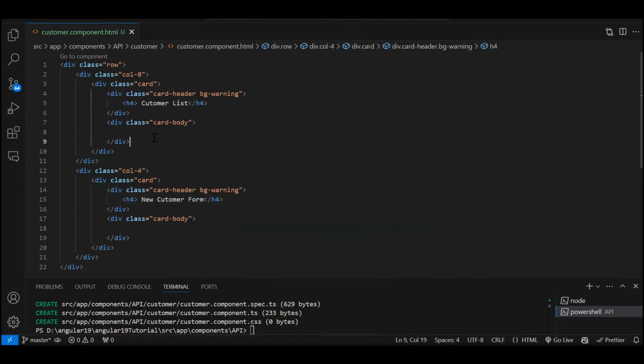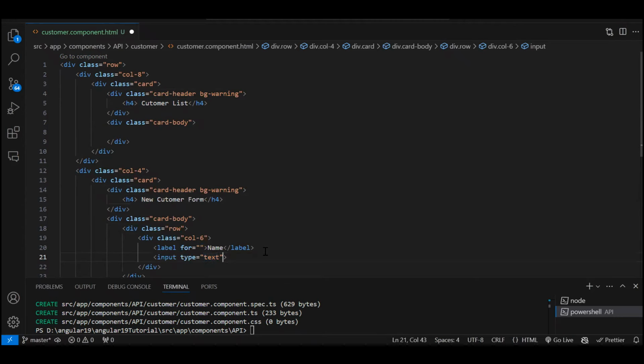Fine. So in the first card, we are going to show the table, and in the second card, we are going to have our form. So let's design the form. Again, dot row col 6. So in col 6, we will have label. Now what things do we have? Customer name and the city, right? So let's say name. After name, we will need text box.